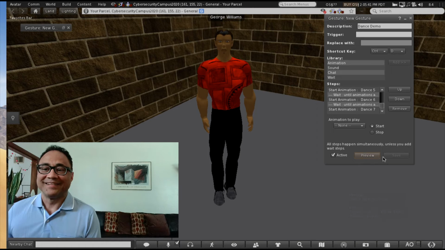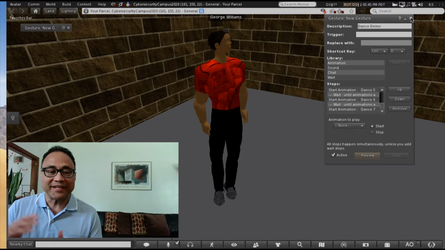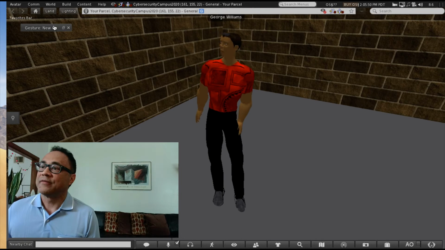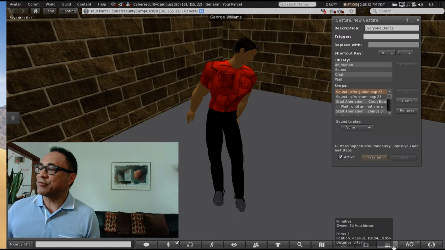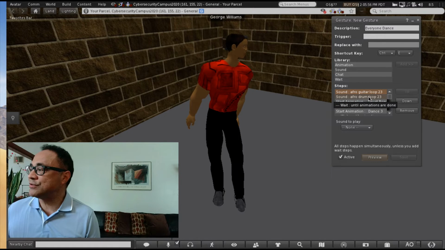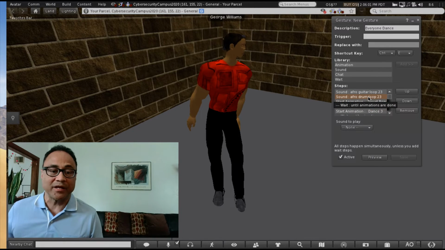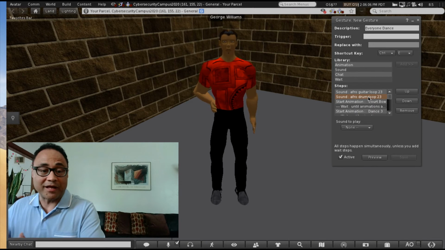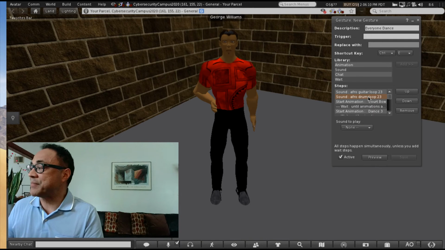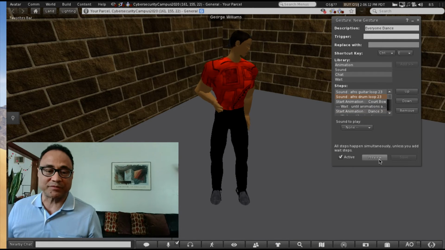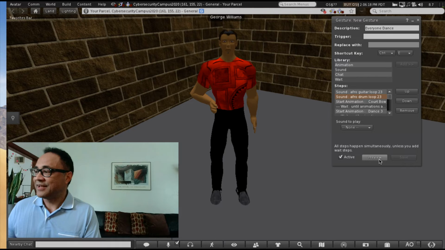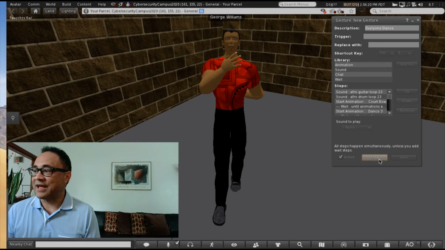All right. So that was a dance demo, stringing together those animations, those waits, and the music. And I'll just do one more. This is Everyone Dance. In this case, I just want to point out that I have 2 different sounds: Afro Guitar Loop 23 and Afro Drum Loop 23. Those both last 23 seconds, so they'll play at the same time. So you'll have some guitar and some drum in the background. And then we have a few different dance moves, some of the same ones, but put together in a different order. So we'll look at the next one, and here goes the avatar.